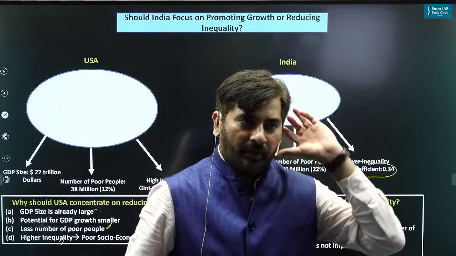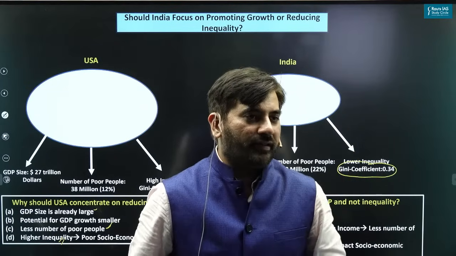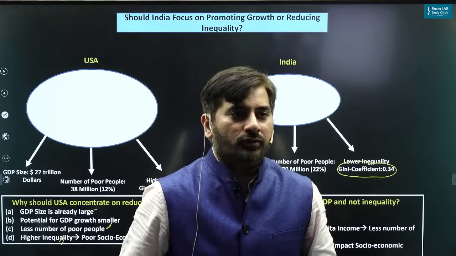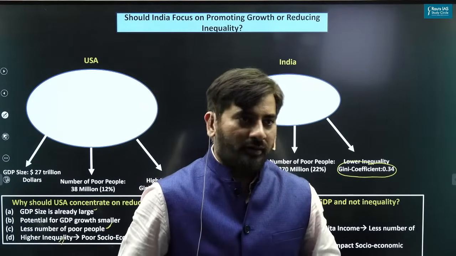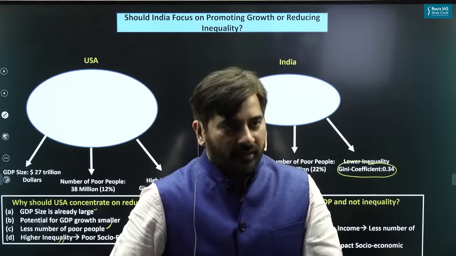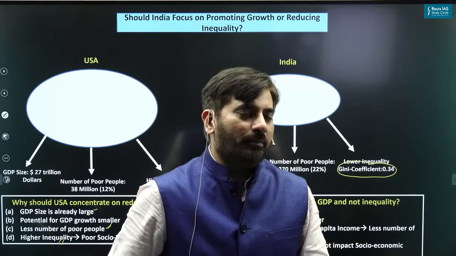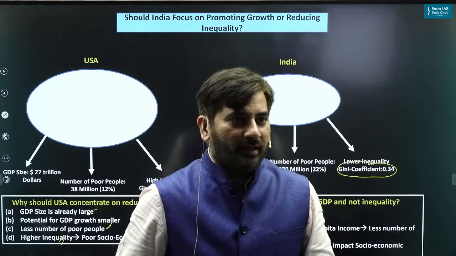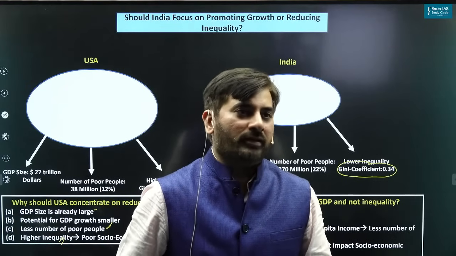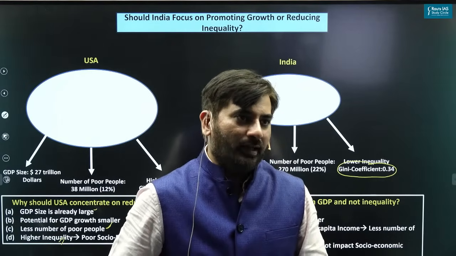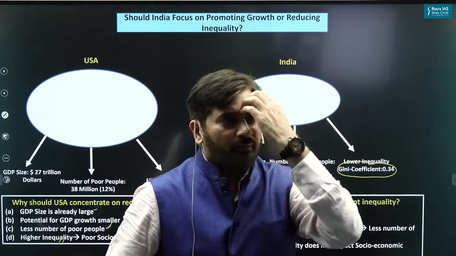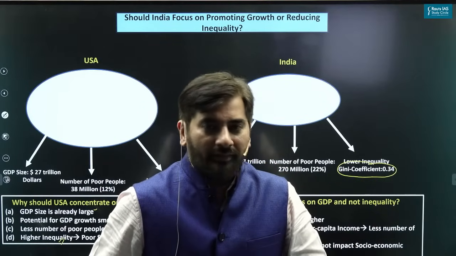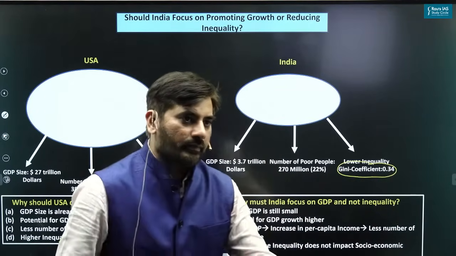Shashank, as far as poverty is concerned, the poverty that we said is multidimensional poverty. Multidimensional poverty has been reduced from 29% to 11% as per the Niti Aayog. But this estimate is about the BPL estimates. The BPL estimates in India say that 22% of people are living below the poverty line. That is the BPL estimate, and that estimate is as per the year 2011-12.